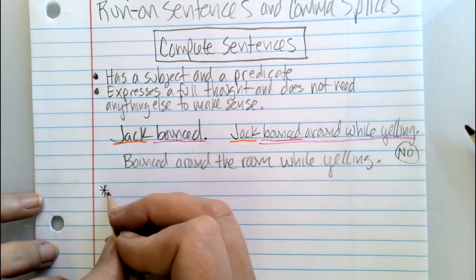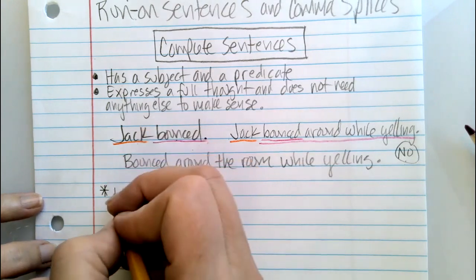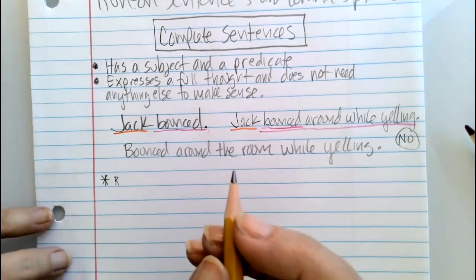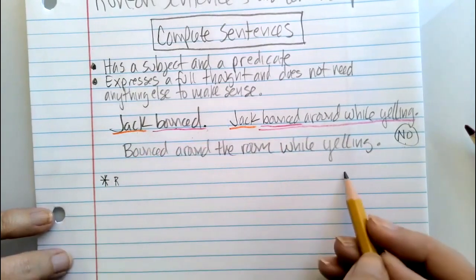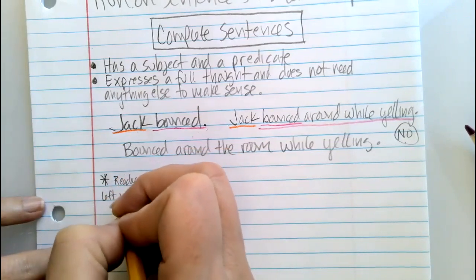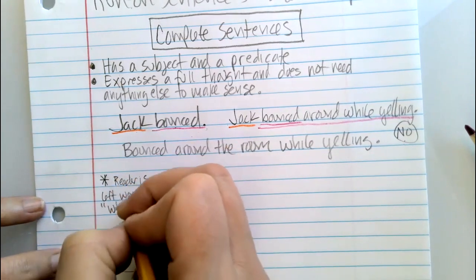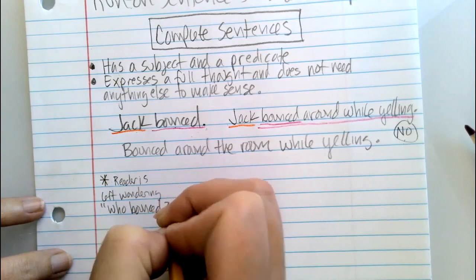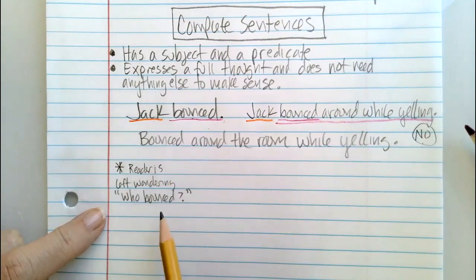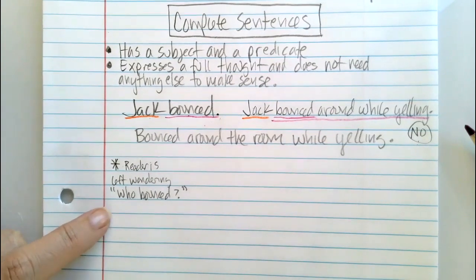An asterisk is just a couple of lines that are crossing each other. Really easy to do, another little neat note-taking strategy. And we're just going to write just like this. The reader is left wondering who bounced. But before you write, I want you to see how I set this up, okay? Because I'm not going to write it in a line. Watch this. Okay, you see how I did that and I kept it in this little area right here? Again, it's another note-taking strategy. I'm creating white space and I'm creating something that's visually easier to track.